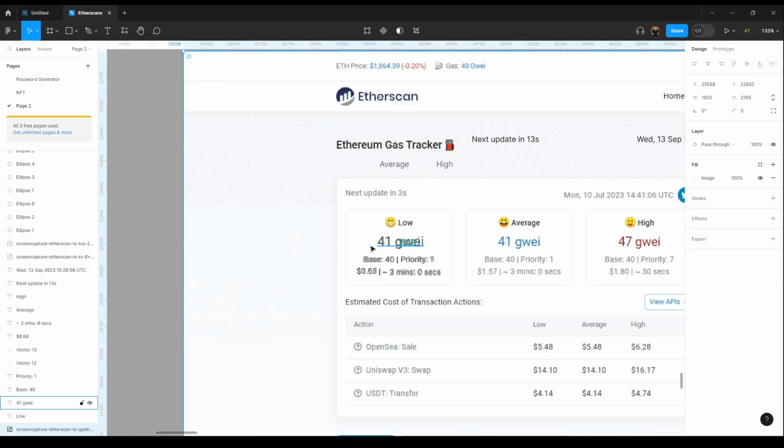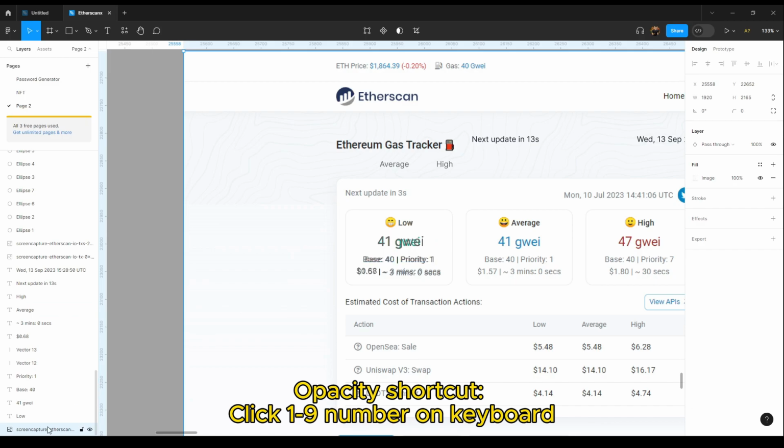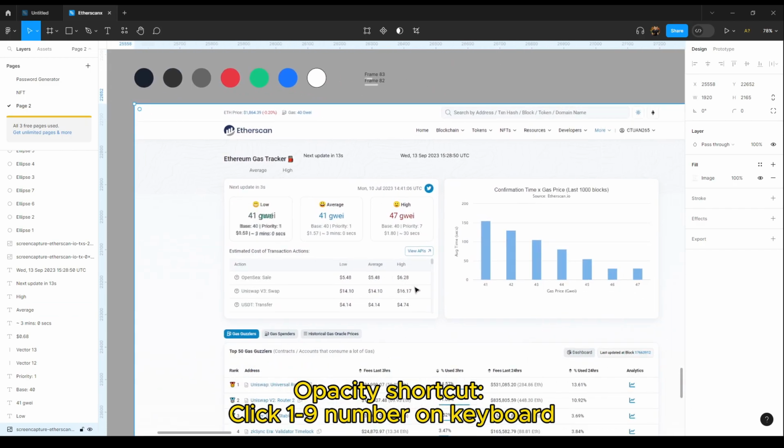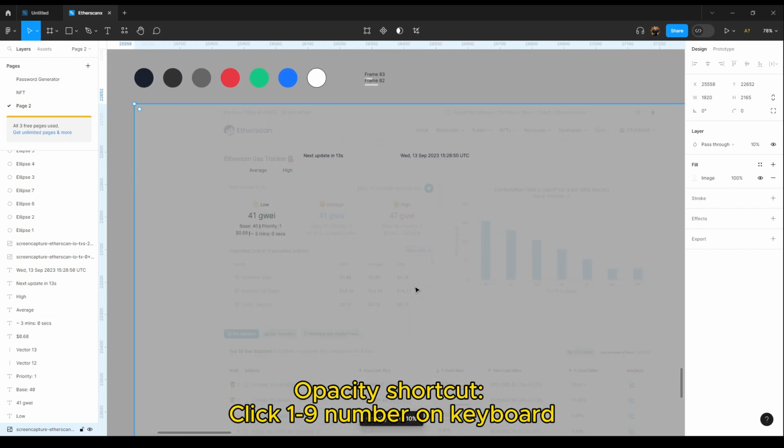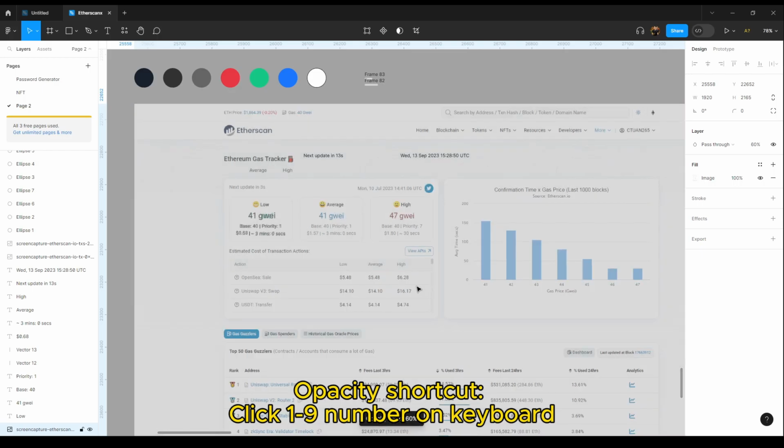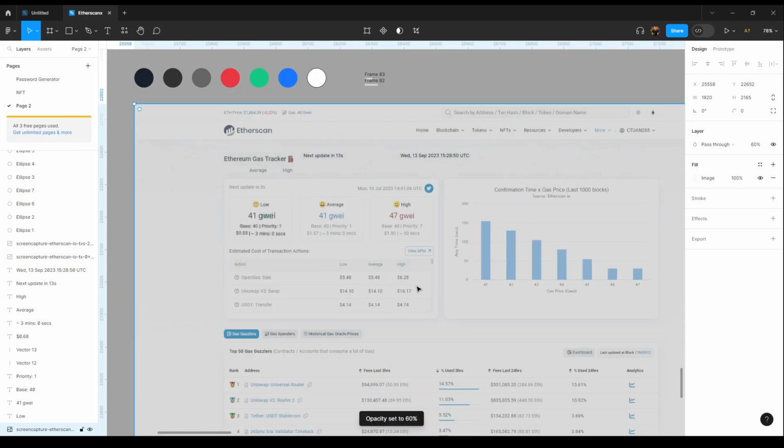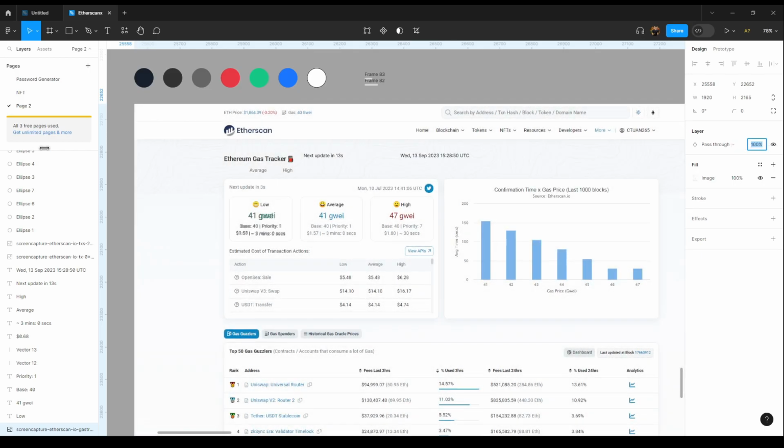Then for opacity, we can click the number 1, 2, 3 on the keyboard as a shortcut to change the opacity, or you can drag right there to change the opacity on the image, left and right.